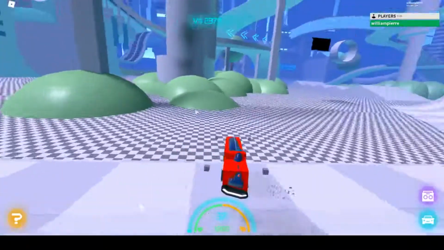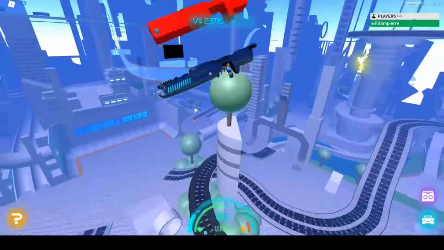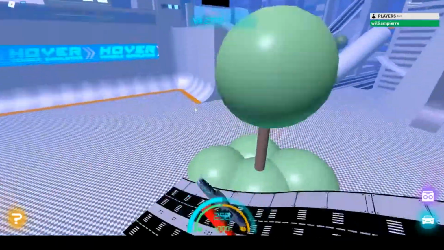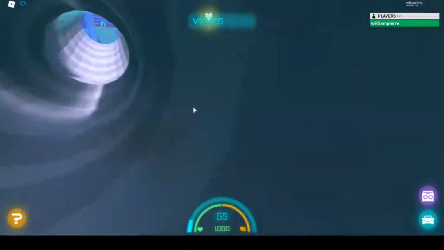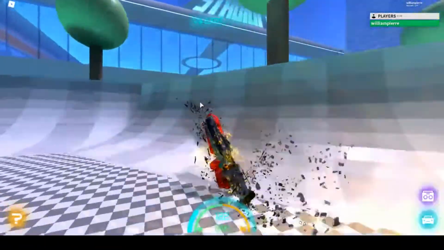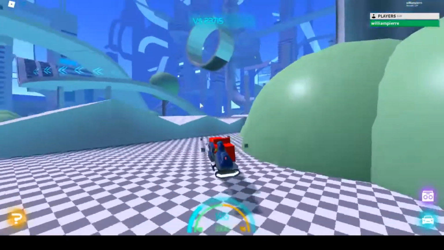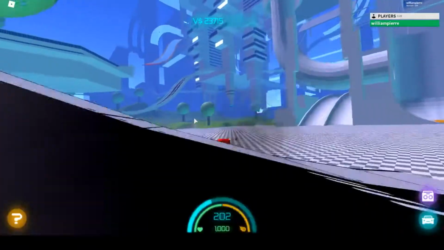Oh, that's a pretty sick landing right there. I like that. Let's go to space! And do about 50 backflips, apparently. Yeah! Hold up, I have a plan. Oh, that looks cool. I don't know why, but that looks really cool. Oh yeah, that's pretty nice.